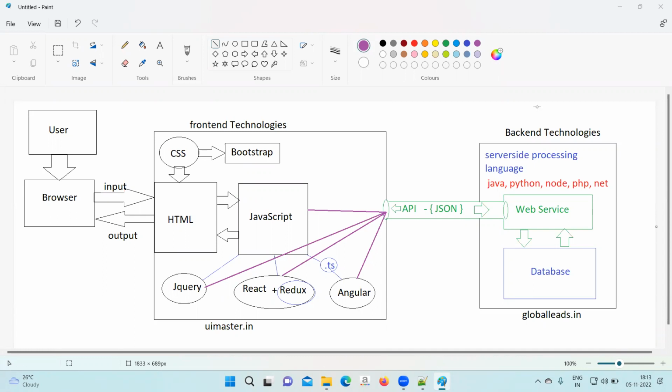Okay. Now come to the next point. The next point we have to understand is where a front end developer is going to work, and what you are going to learn from me in this entire design. If you are going to learn front-end development, I will be teaching you this first box.